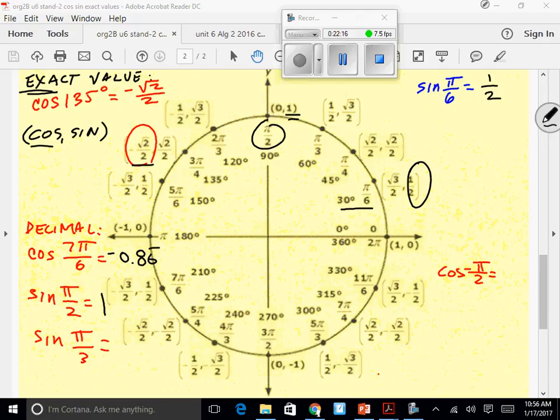Last one, pi over 3. I'm about to do that one too. Pi over 3? It's 0.86 again? There's a 6 repeat? Interesting. Pi over 3. Oh, okay. That makes sense. Because this one here, radical 2 over 3, same two numbers. So, no, the last one is positive 0.86.